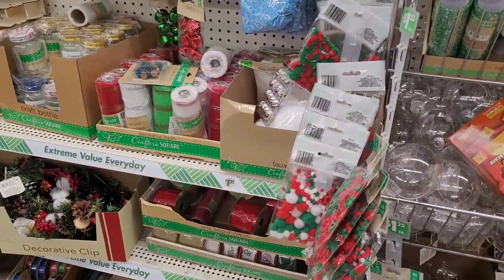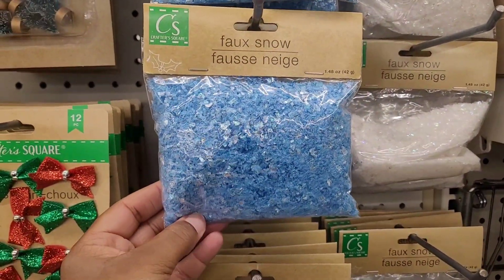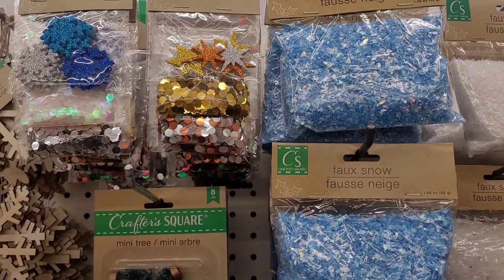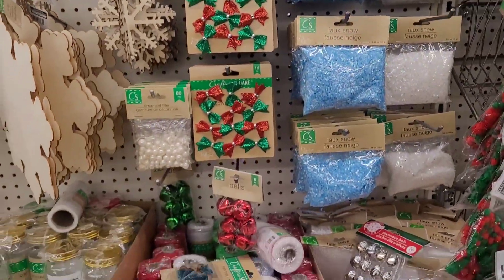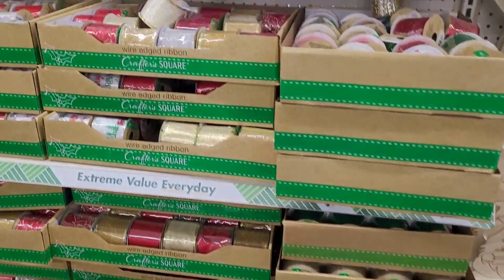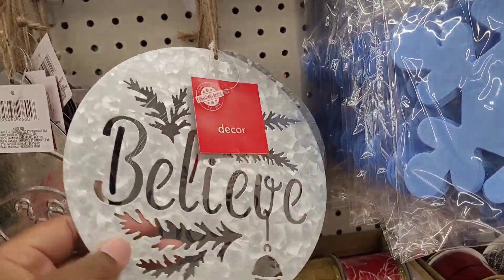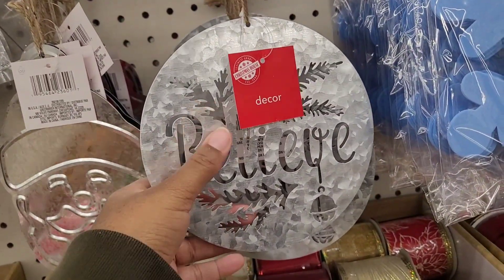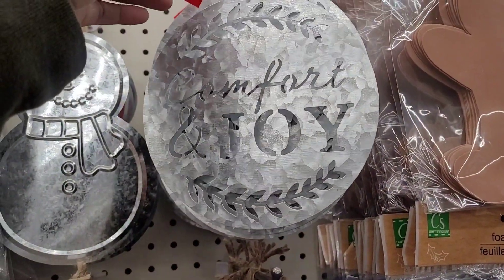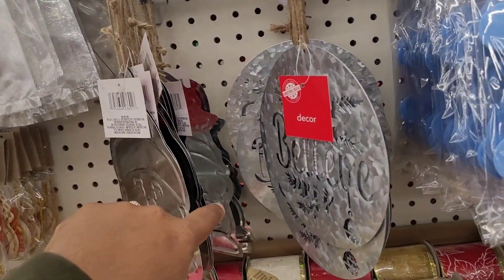Ornaments, little pom-poms, ribbons — oh, this is pretty! Look at that beautiful blue floss — oh my god, that is absolutely beautiful. And they got some little ornament fillers up here too, fall and Christmas. They're doing it up this year — all they're missing is my gingerbread. Alright, these are new right here. Be careful if you're purchasing these — it's sharp. This says 'Believe,' especially these cutout areas and around the sides. And then they have 'Comfort and Joy' right there. Those are nice — and we've seen the snowman and Santa linen.